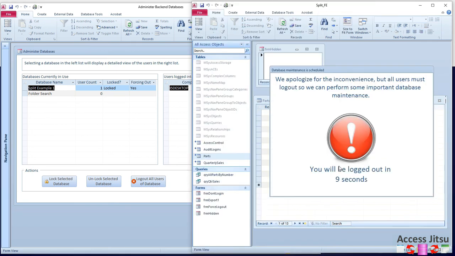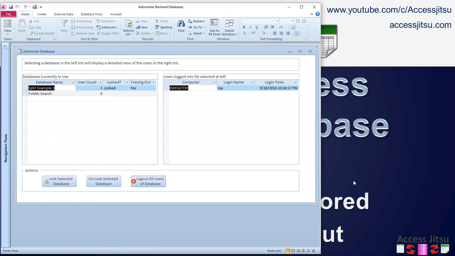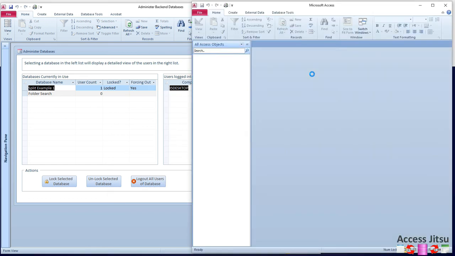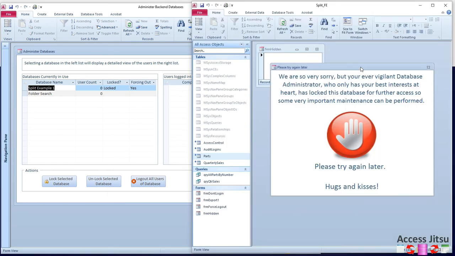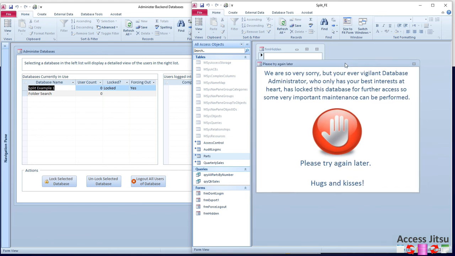Now we get you're going to be logged out in 8 seconds because this database already had a connection. Even though we tried to prevent users from logging in, we were already logged in here. And we got down to 1 second and application quit closes the database. Now we also used the jet connection control to lock that database. So if I double click on it over here on my other screen and try to open that front end again, what you get is that same message as before. The front end will open, but it will not establish a connection to its back end. So we can't really get in.